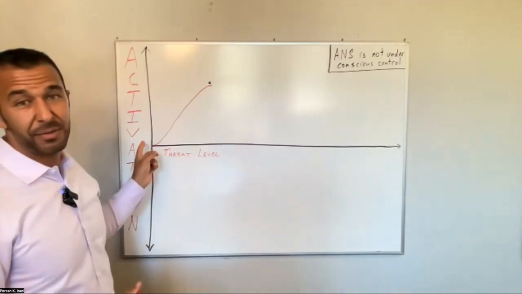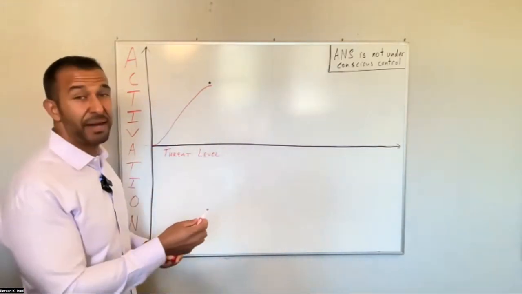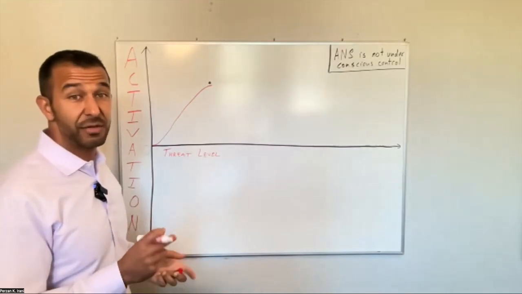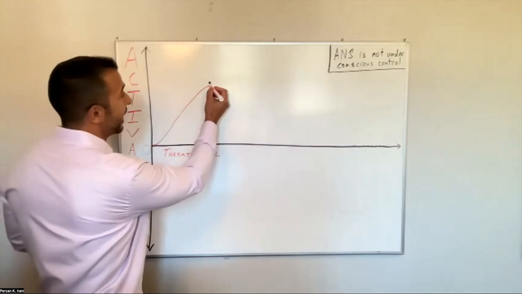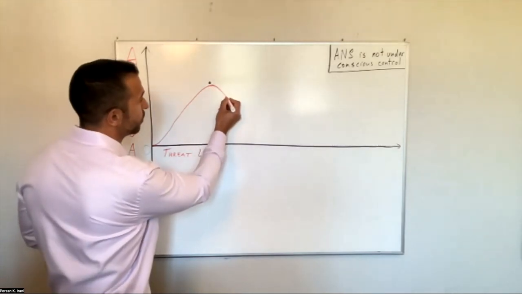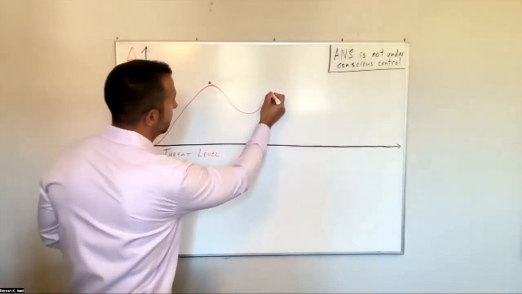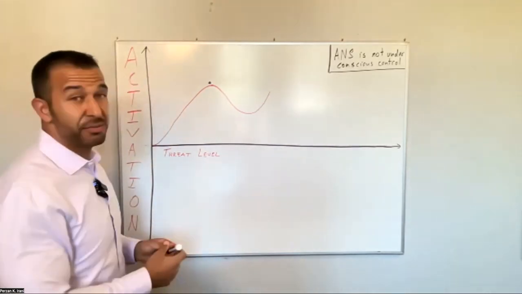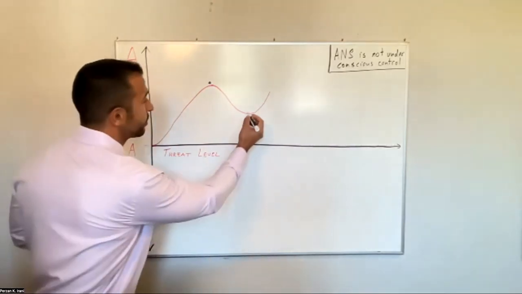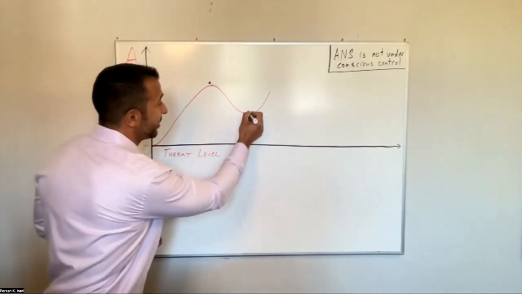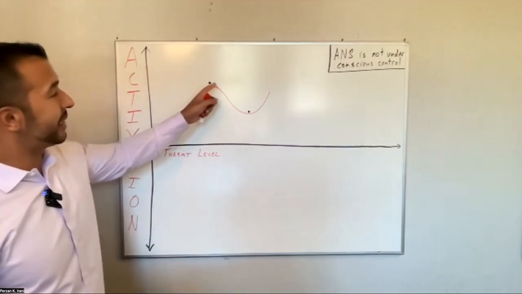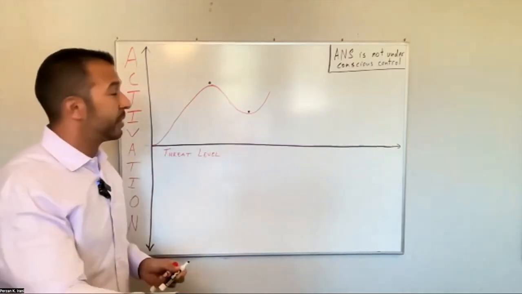state zero, right? What's happened is we have these built-in attractor states or troughs that are built into the nervous system. And it kind of looks like this. So what's going to happen is that bear is roaming around your tent, and your system is going to go sit in this trough, okay?